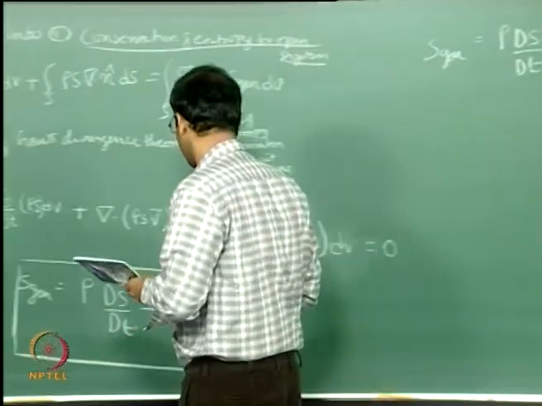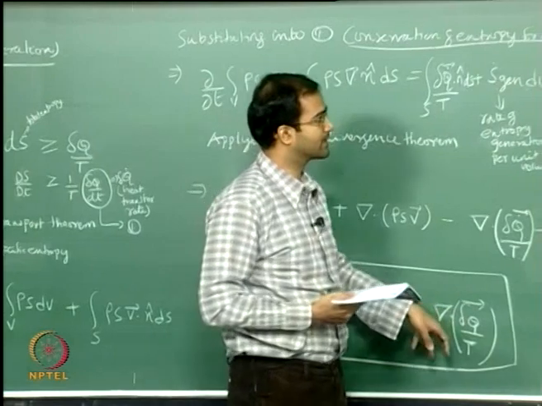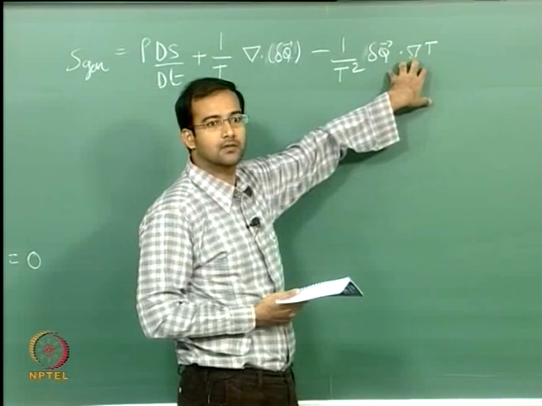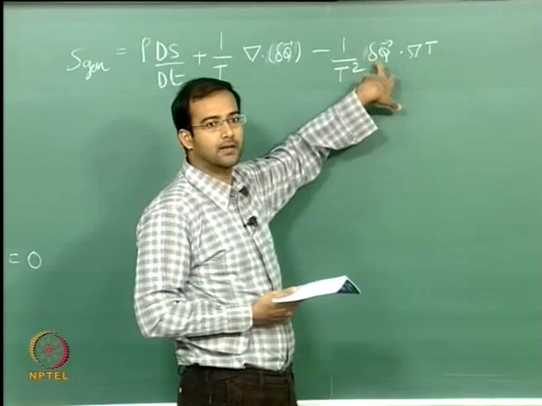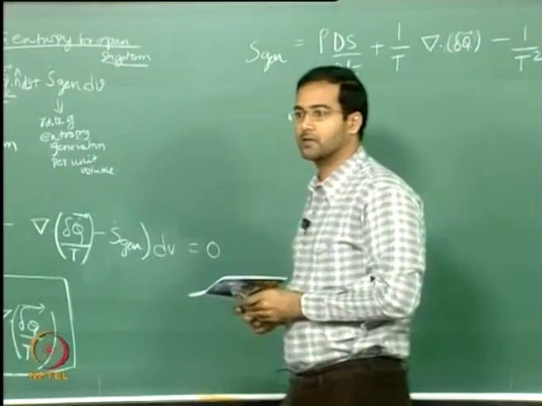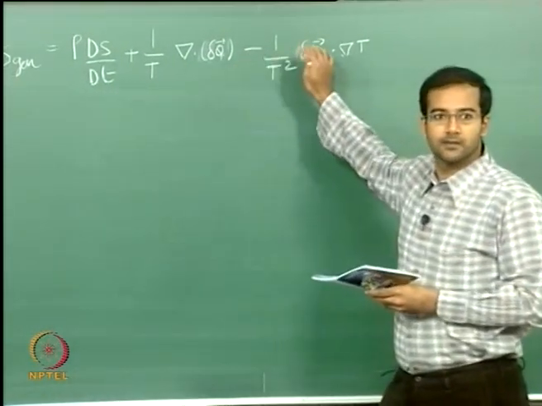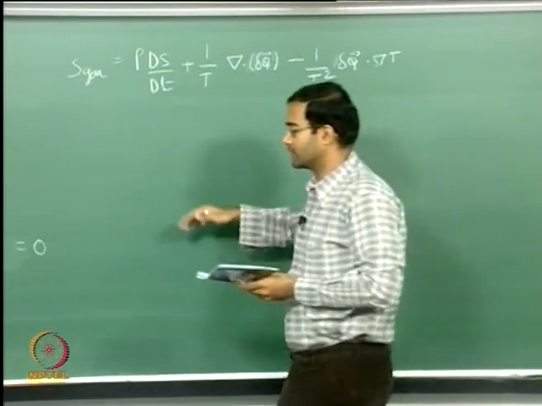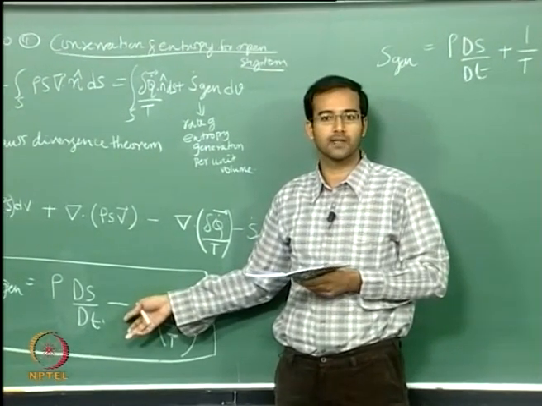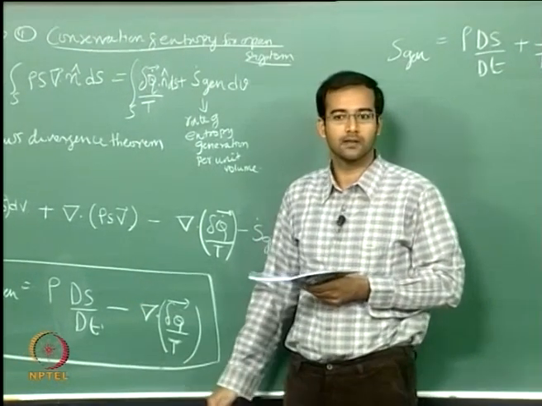Because this is a gradient operator, and this is a divergence operator on a vector, this has to be a scalar, so you should make sure that you only get scalar operators out of it. This is again a vector dotted with a vector, you basically get a scalar here, okay. So you make sure that the final resulting operation also is consistent with the original operator. Is that clear? The splitting up is clear, okay. So if you have a gradient the same way that you write, you have to write the same way for a divergence operator also. Only thing you should make sure the resulting operator is also scalar, giving you a scalar, okay.